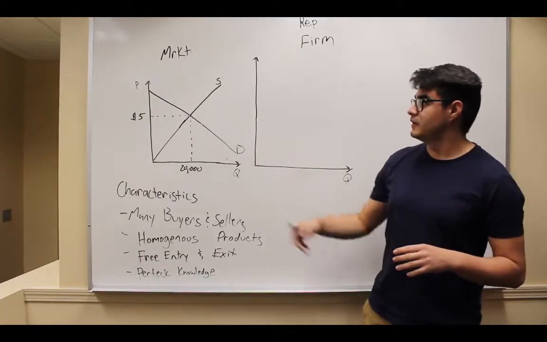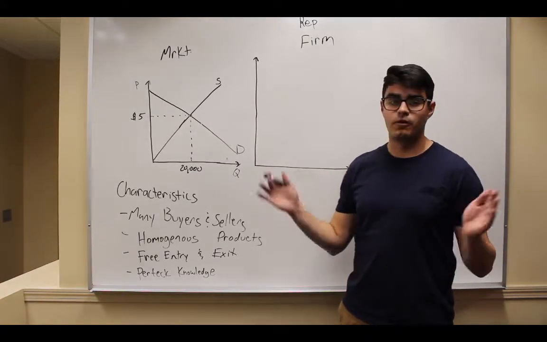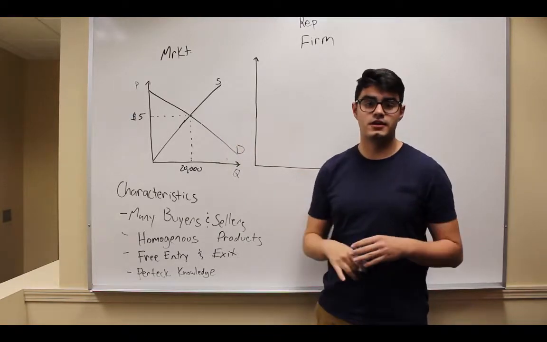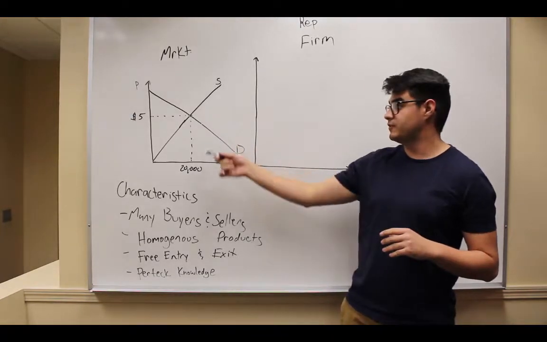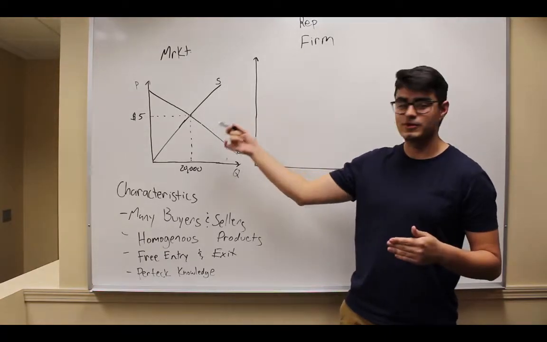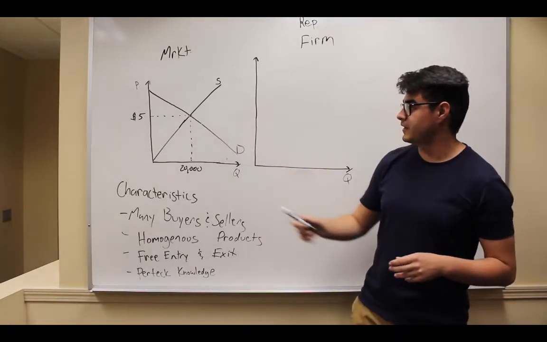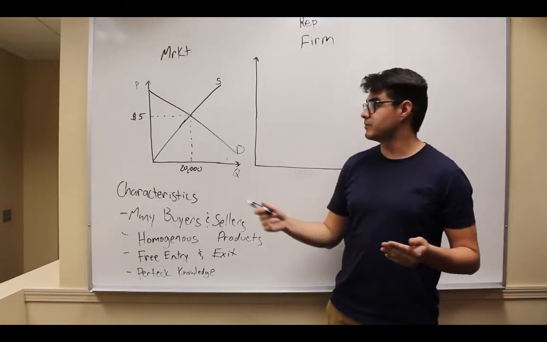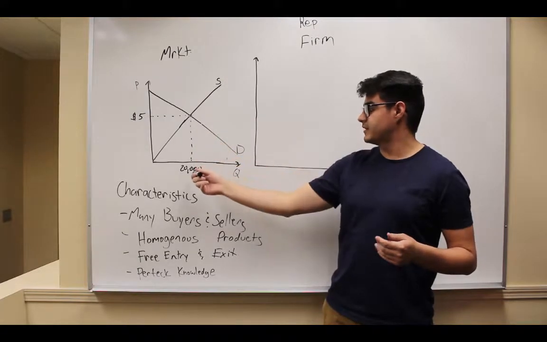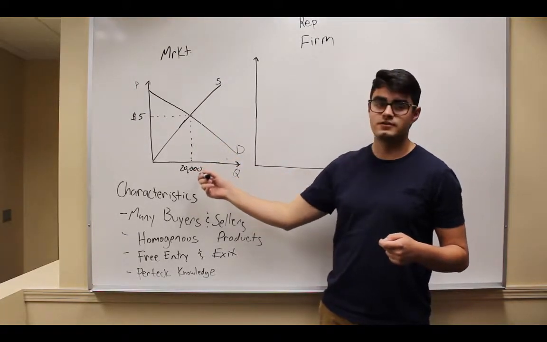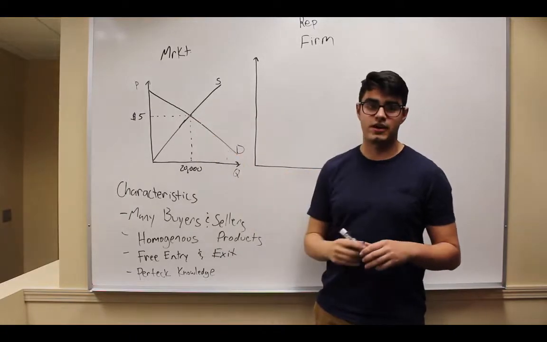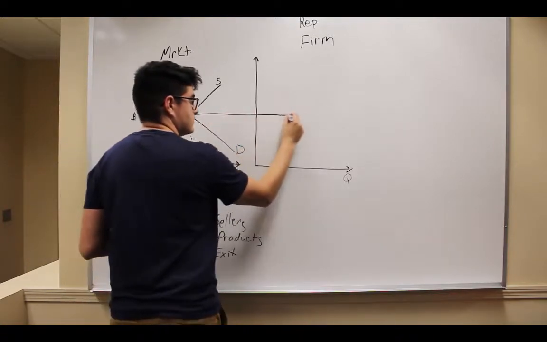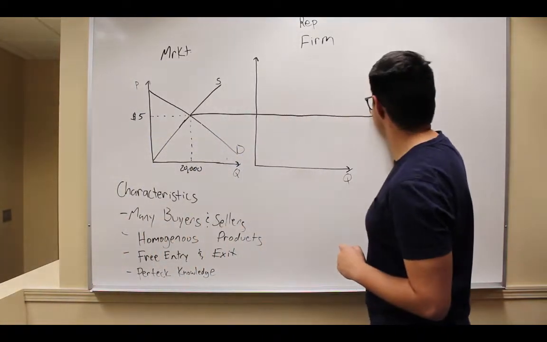So here, this is going to be our market for plain white t-shirts. Here is a normal demand and supply curve that you've seen in a number of other microeconomic courses. If you want a more intense lecture on what's going on here, please check our earlier videos. When supply and demand equal each other, that's when we have equilibrium. In this market for plain white t-shirts, we have 20,000 t-shirts selling at a price of $5. In a perfectly competitive market, this price goes over here, and this is going to be the price in the market.